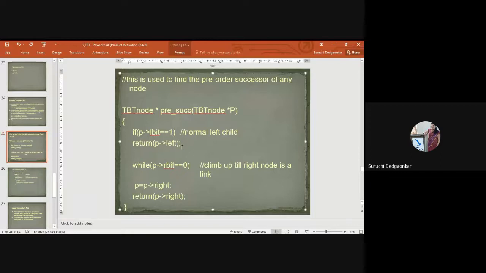First, if left is a normal child, return that P left as it is. That will be the successor. And second condition is if P R bit is 0, that is a thread, follow that thread. P equal to P right and its right child. Right thread's right child will be the successor.